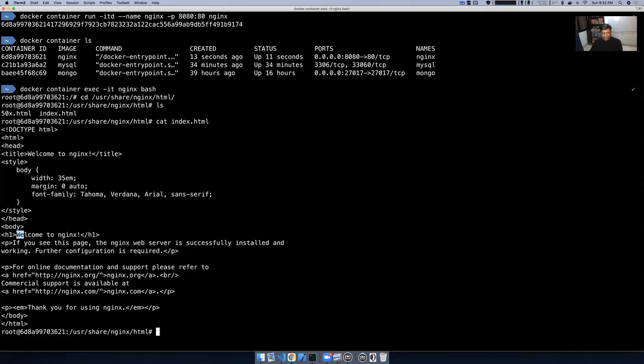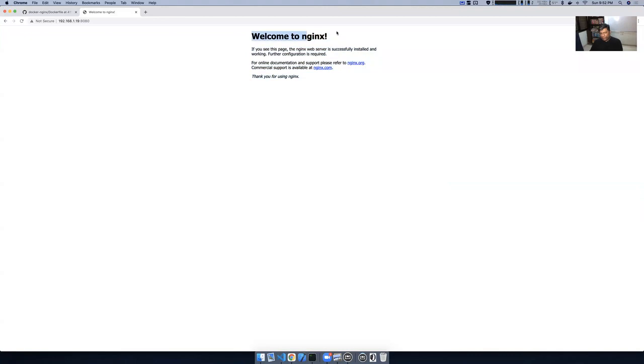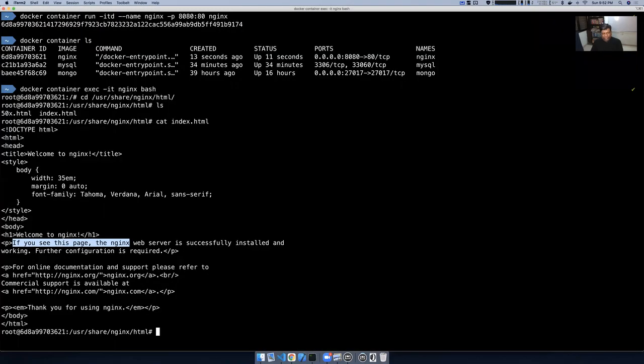You see, welcome to nginx. If you see this page running, and so on, you see that it is exactly what it shows you here. Welcome to nginx. So this file is getting hosted inside the container, and this is where we are getting it from. What if I want to change the contents of it? No problem. Vim is not installed, I guess. Let's try it. vim index.html.